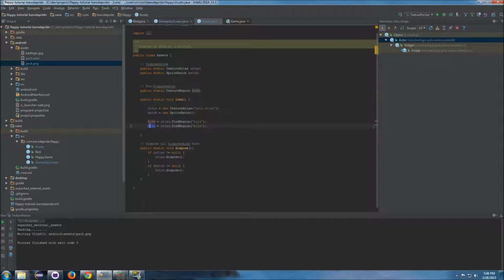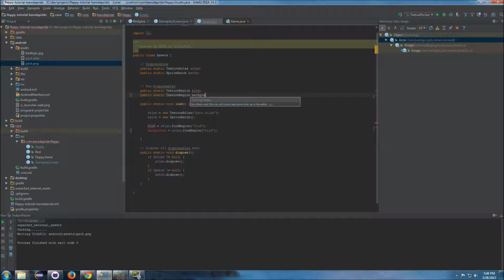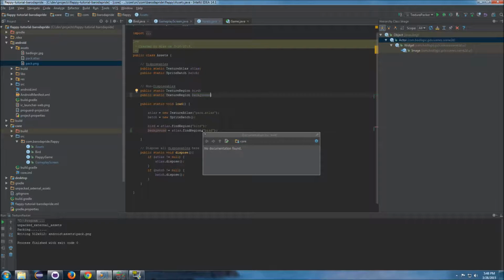So I'll make another one of these for background, and yeah, so it's going to be the same as this, background. Okay, and then it's going to be named background 300 by 480. This is just the convention I'm using for the names of the files. This 300 by 480.